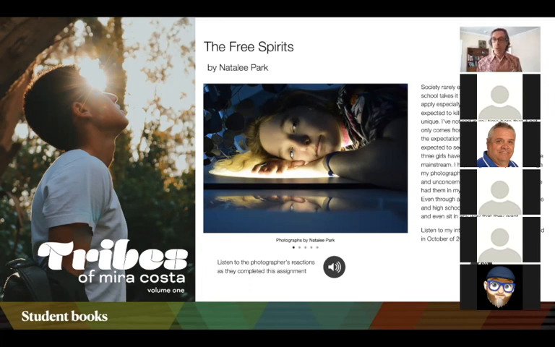And then when the project was done, I had the students reflect on the process and what it felt like and what they learned about themselves or other people, and include that audio widget in there as well. And so each student in the class created their own page. Then we assembled all the pages into one book. And so each book was sort of a mosaic portrait of the school.